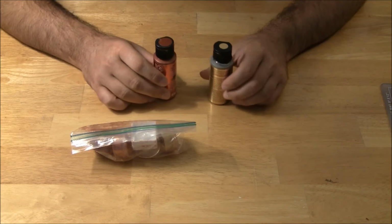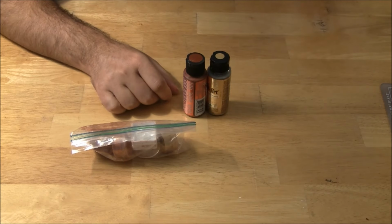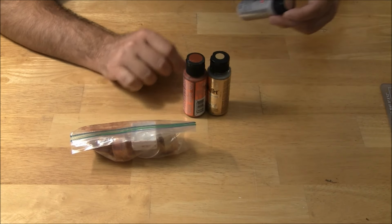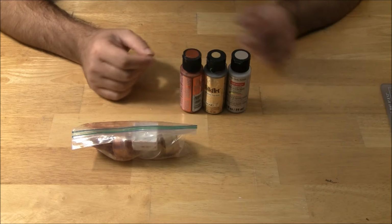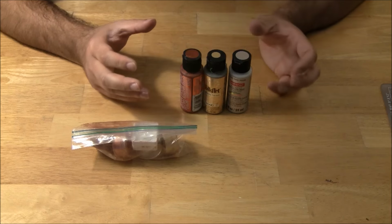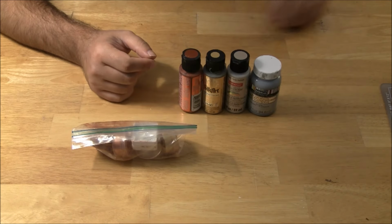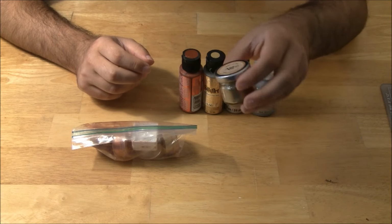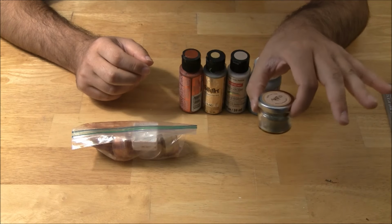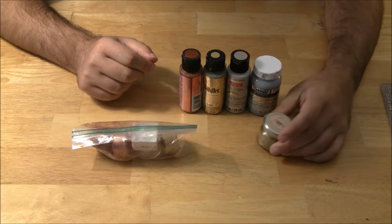So here we have a gold metallic paint. This one is a copper metallic paint. This one is a pearly color that maybe we can use with gray also to make a color that's like platinum. I have a silver paint. And also what I'm going to show you today is this really interesting gold wax that you brush on your coins. It gives us a really nice shine. So we're going to be using that today as well.